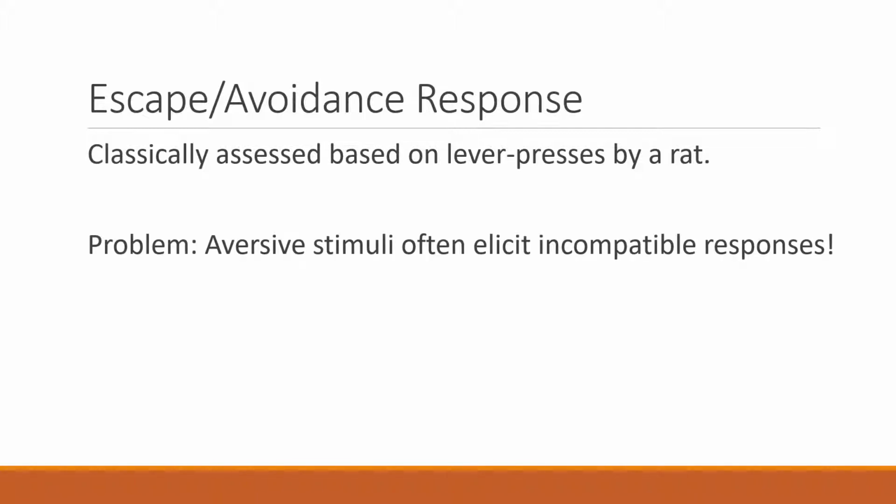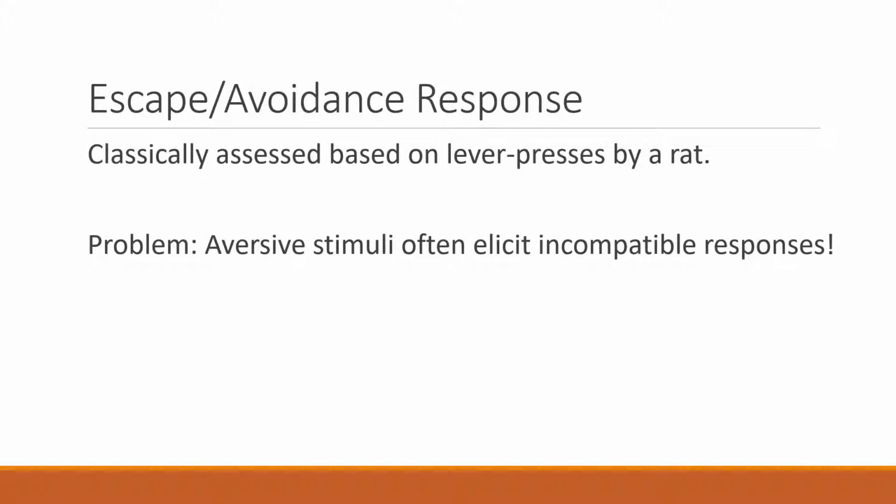Aversive stimuli tend to elicit behaviors that are incompatible with the response being studied. Rats tend to flee or freeze when they experience aversive stimuli. If we want to study whether a rat will press a lever maintained by escape from a shock, it's going to be tough if lever pressing is made much less likely by incompatible fleeing and freezing. This problem can be addressed, though.